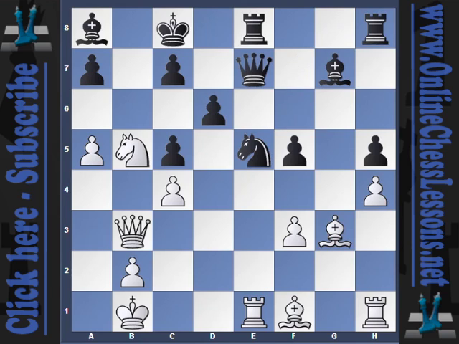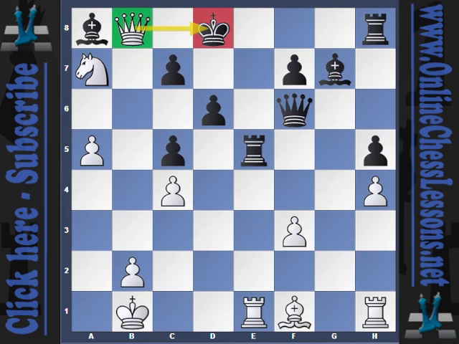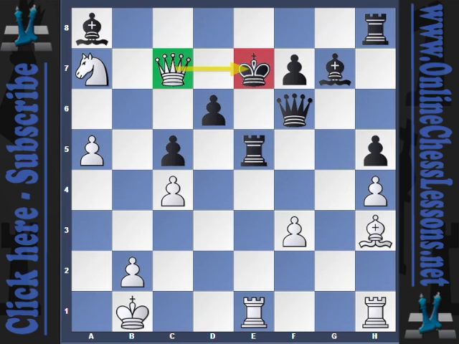Maybe f5 deserved attention. Now knight a7 check, king d8, and now he eliminates this knight, and after rook takes, plays queen b8 check, king d7, and now bishop h3 check. We can see the white pieces cooperating at full efficiency. Black felt obligated to interpose the rook because if king over, queen c7 check is just very strong for white.